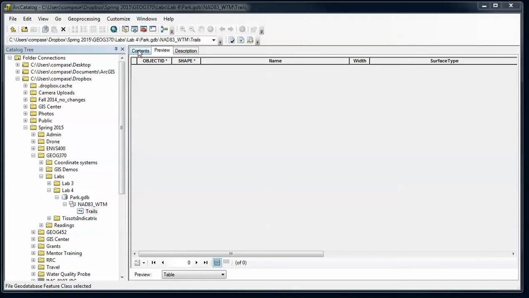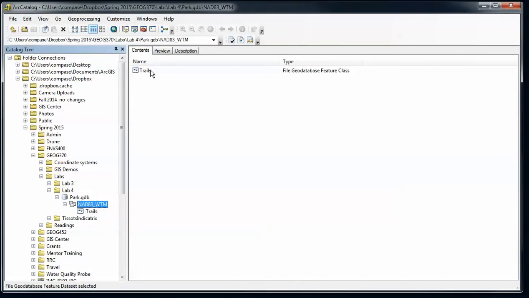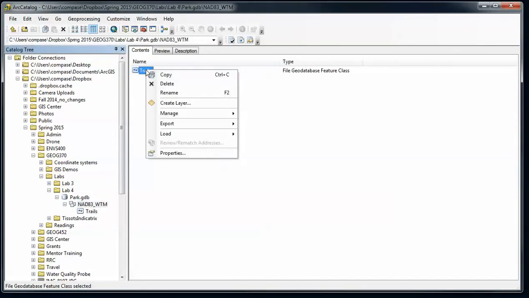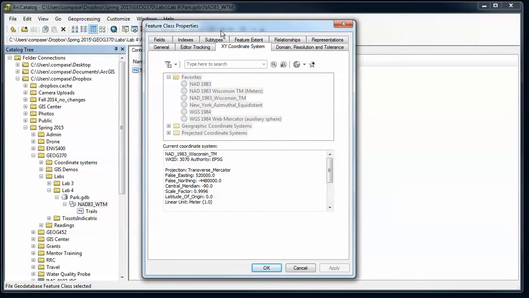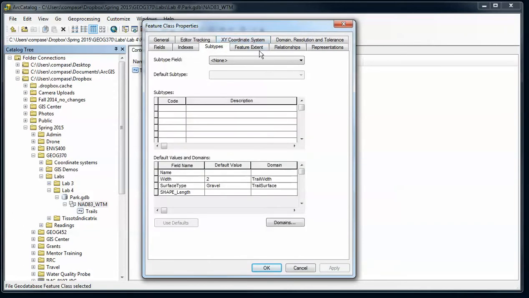So we're going to do one more step before we go to editing. We're going to create subtypes for trails. So this is a way for us to edit and use, let's say, common types of trails that we're going to find and have default values for each of those, even symbology that'll speed up the editing and minimize the chance that we have any errors. So I'm going to right click on trails and go to properties. And here are all the different things that I could set or change for this feature class. And what I'm going to be interested in is subtypes.